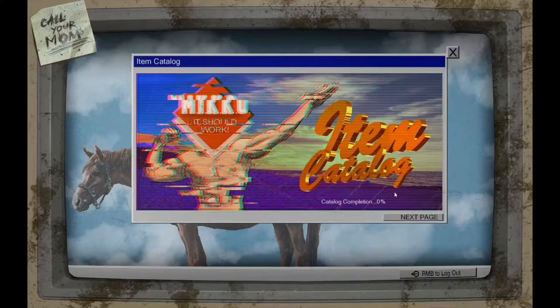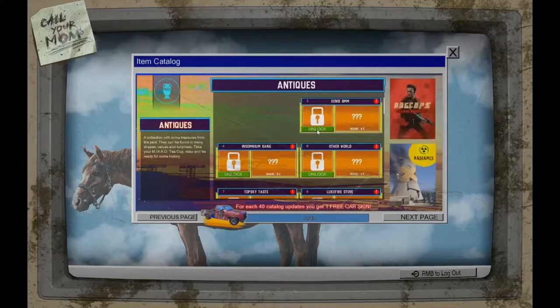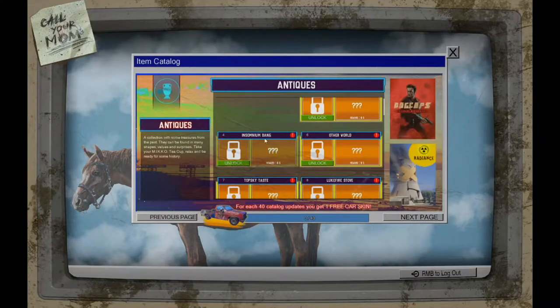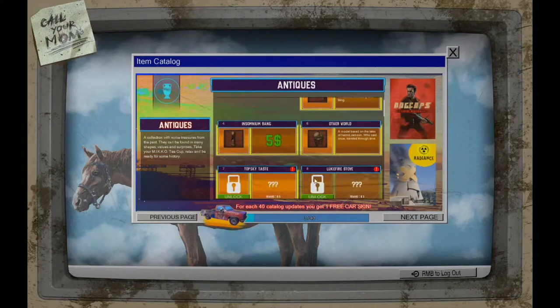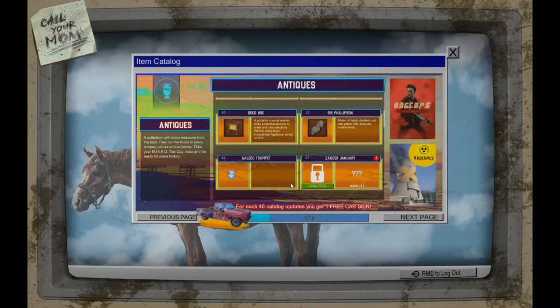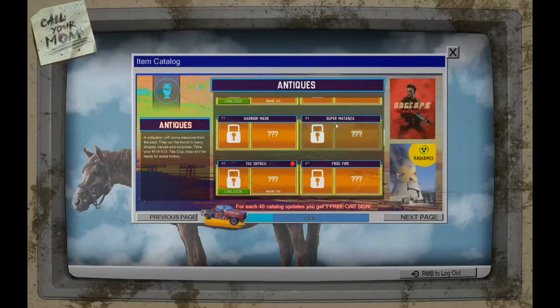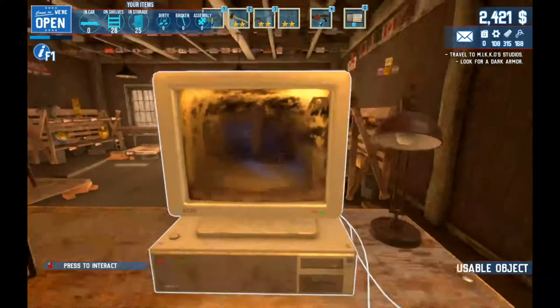Item catalog. Next page. What is this? Antiques. What is this? Oh man, have I been screwing up? Oh, what? Does this cost me anything? What? I have no idea what's going on, you guys. $24.21. I'm getting money.